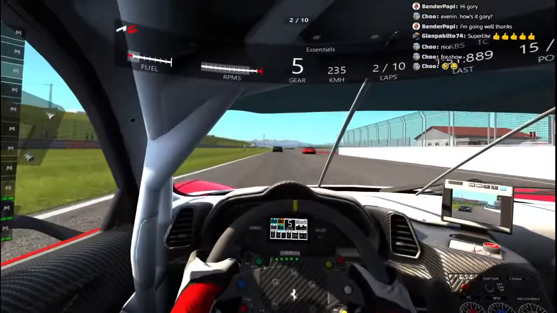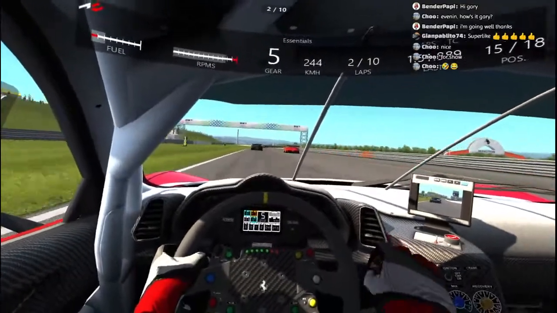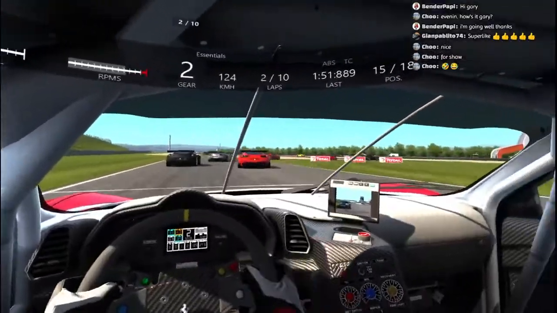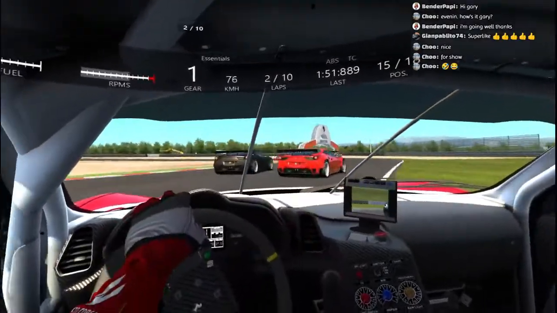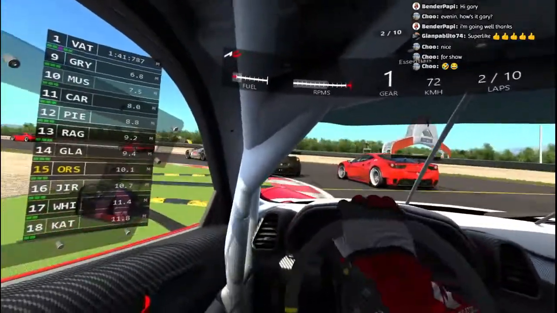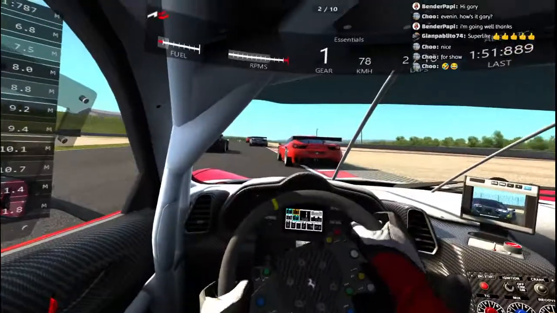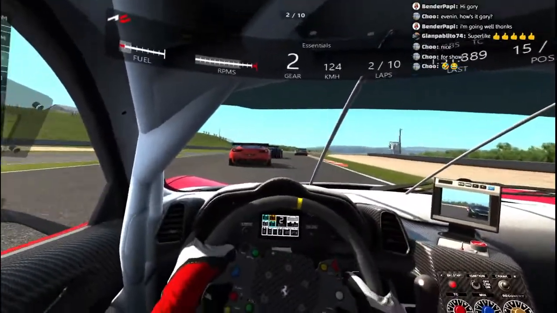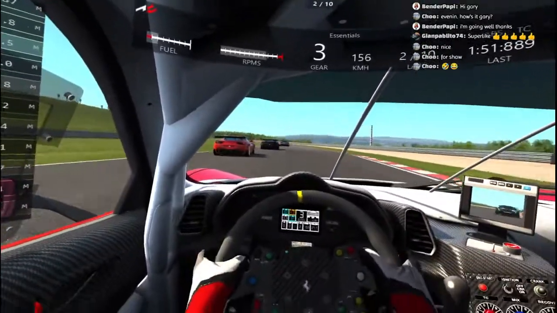P15. Pretty skinny track, really hard to get past, guys.